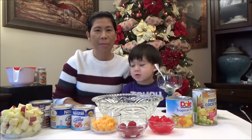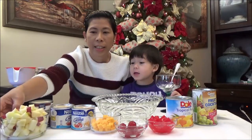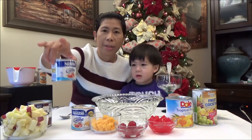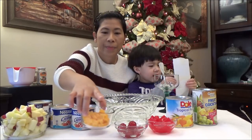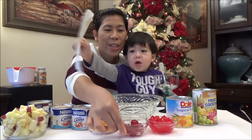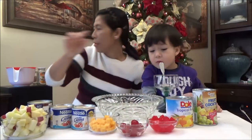Yeah, first, our ingredients: a slice of apple. Oh, I like apples. Yeah, condensed milk. Oh, condensed milk. And then Nestle cream. And then cheese. And I even have my own cherry. I have my paper. Yeah, cherry. And this one is nata de coco.